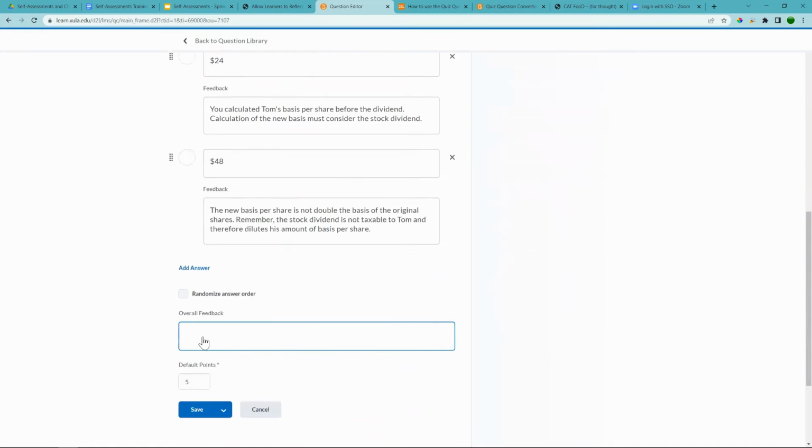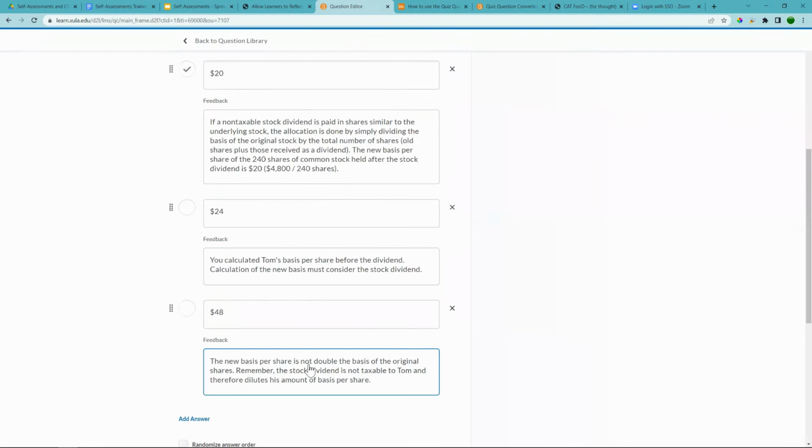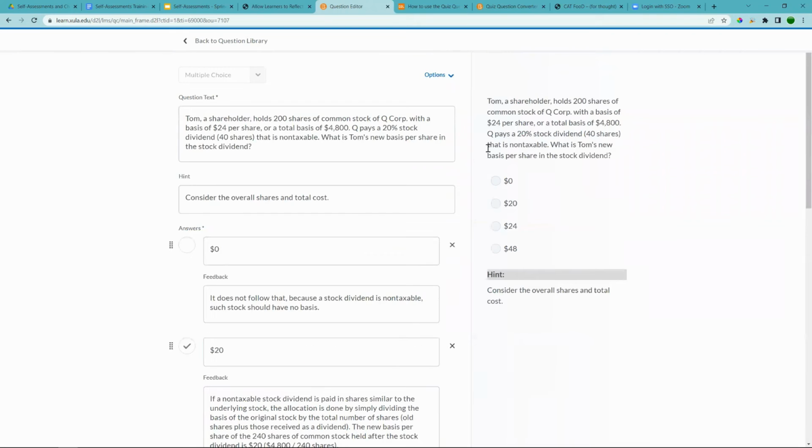I'm choosing here not to include anything in the overall feedback. And you recall I said for self-assessments, they're not graded. But because it is a question that's in the question library, you're going to have to give it a point value. But this is not going to be used for scoring, right? And then over here on the right, you actually see a preview of what the question looks like.